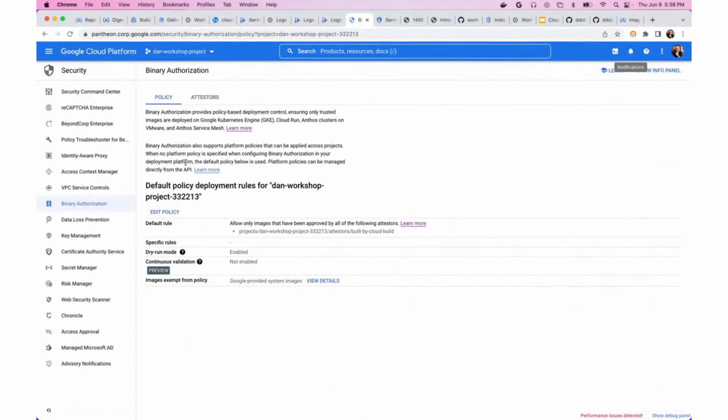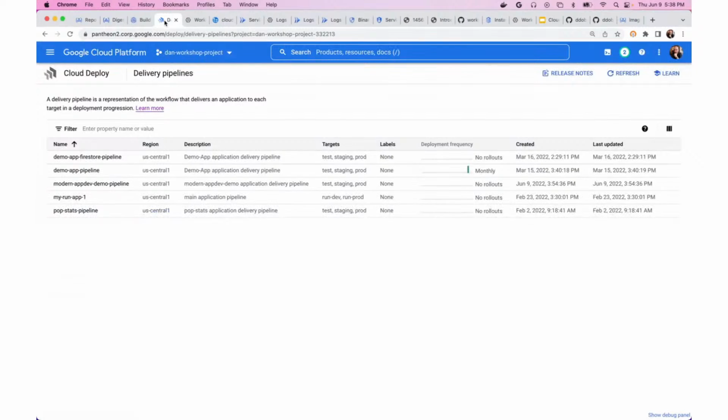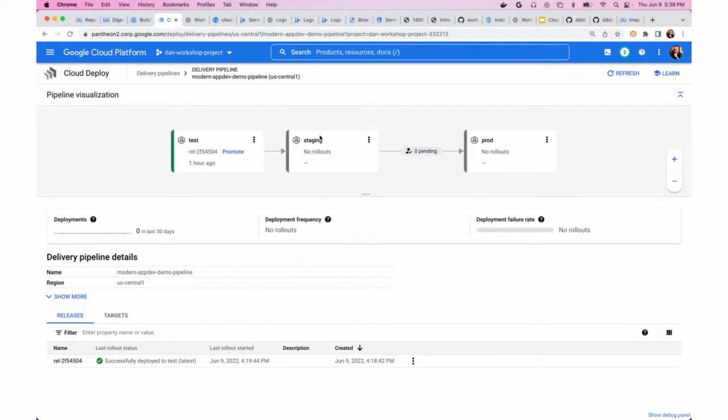In binary authorization, we can see the policy and it's set up to allow only images that have been built by Cloud Build. And we know that we have built. If we're deploying on the GKE side, we have the pipeline, which was set up right away. The latest build built the image, deployed it to the test environment, and now all we have to do is promote images to the next test phase.